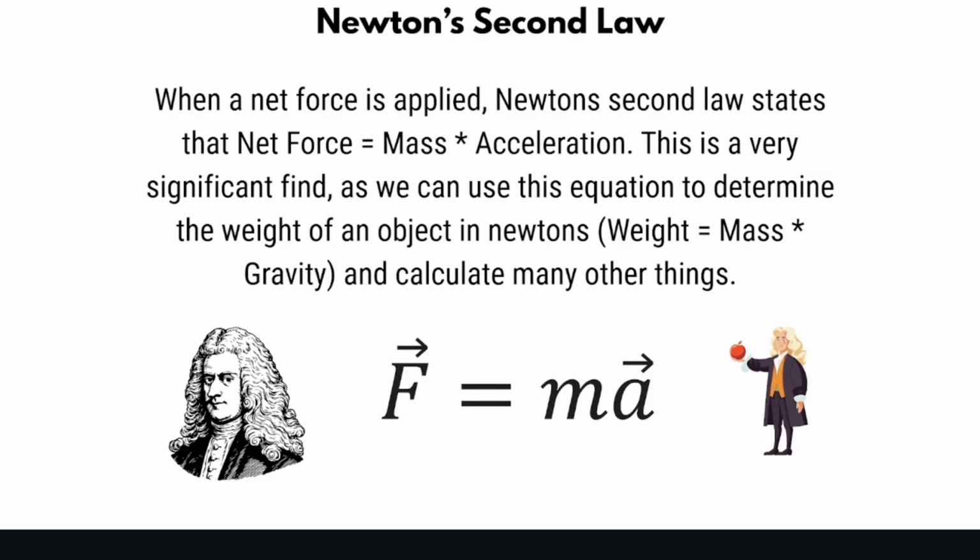And as for the explanation as to why the unit for force is kilograms meters per second squared, well, if you look at the equation F is equal to ma, we get the kilograms from m, and then we have to multiply that by meters per second squared, hence kilogram meters per second squared.